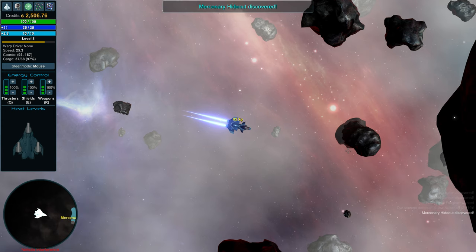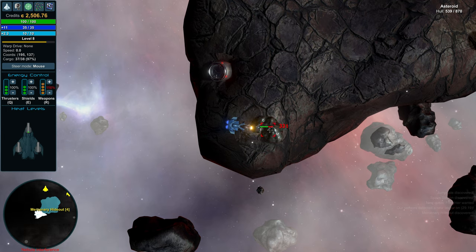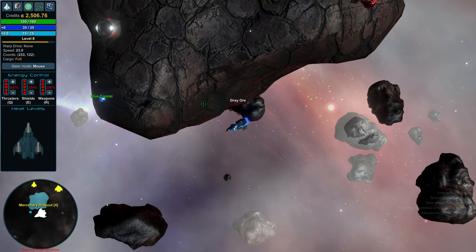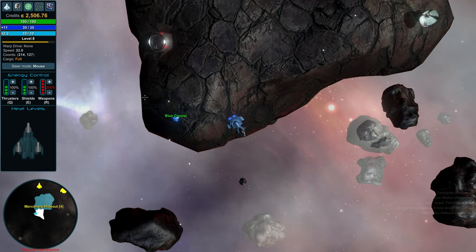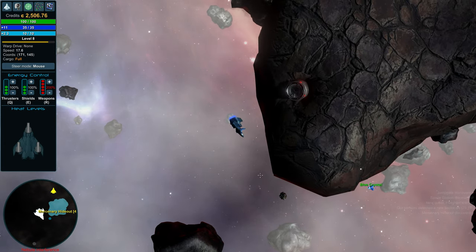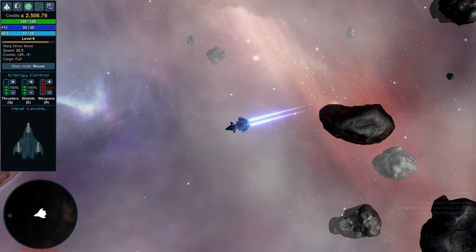I'm mining like an idiot and I didn't even find what I needed. Nice. Blue crystal, gray ore. Whoa, dude. Yeah, it's much faster now. Much, much faster. I don't think I have room anymore, so my cargo is full. I gotta go and sell some stuff.